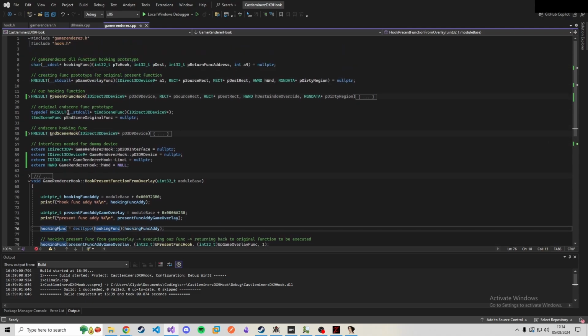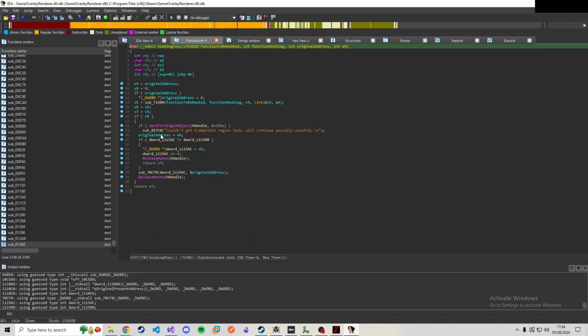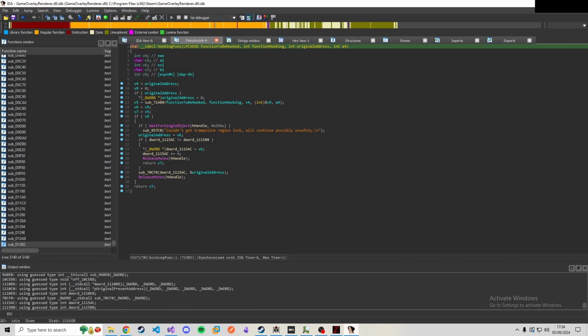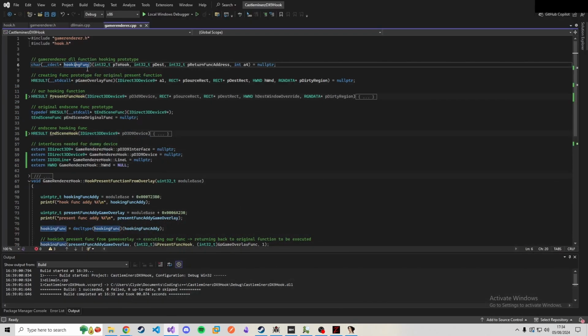Where's it gone? Hooking function. Here we go. So all we're doing is declaring a function prototype here. If we look in IDA, the function returns a pointer, an address to somewhere. The calling convention is cdecl, so we'll specify that there. And then we give it our parameters: the function being hooked, the destination, and the return address, and we're not too sure what that is. I'm pretty sure it's a bool or something to do with it. I didn't play around with it, but everything else calling it always passes one. It just remains static as one.